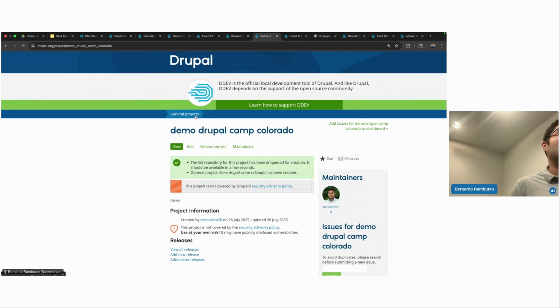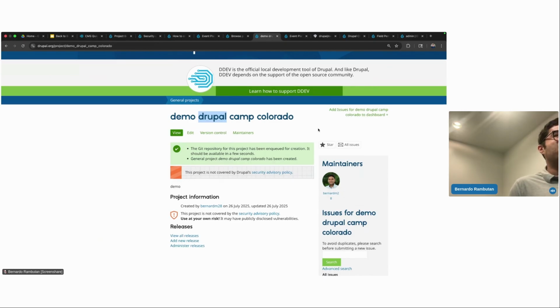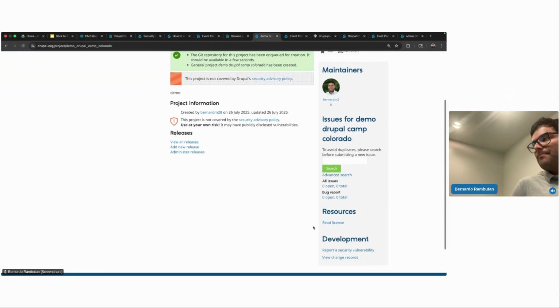If you didn't make it as a general project and you want to keep the same namespace, then you have to contact the DA. And unfortunately, there's no delete button. So if you messed up while you typed in the name or something like that, you have to contact them too, because they don't let you delete it. Once you create it, there's a concern that somebody might be using it, and they don't want to break that pipeline. So that's something to keep in mind.